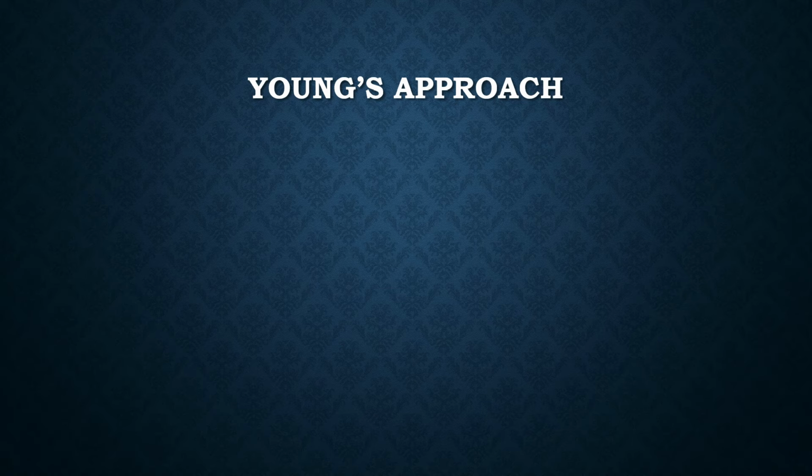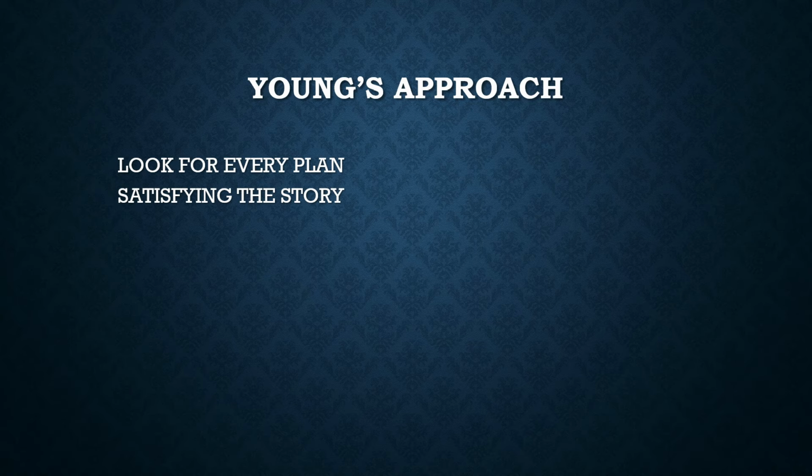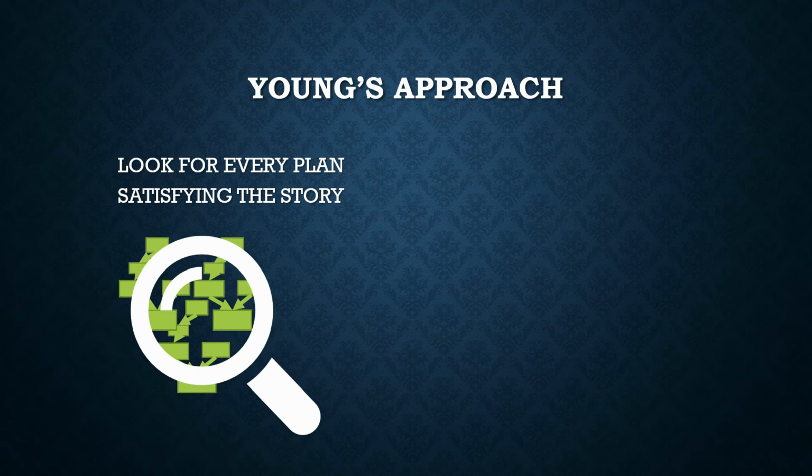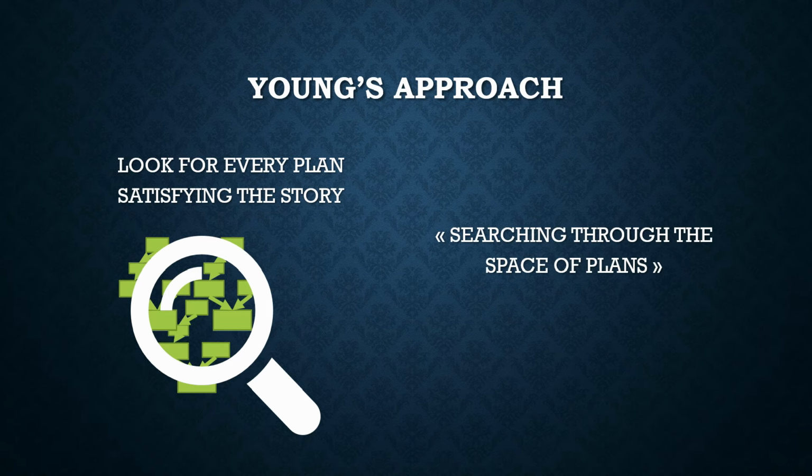The idea is the following: looking for every plan representing the plot that could satisfy the story and author's goal instead of just creating one plan. We talk about searching through the space of all possible plans. Knowing all the possible ways we can unfold the story, we've got a global context about the plot actually being created. Remember this, as it will be important later.